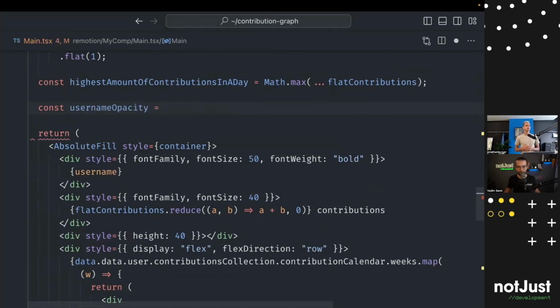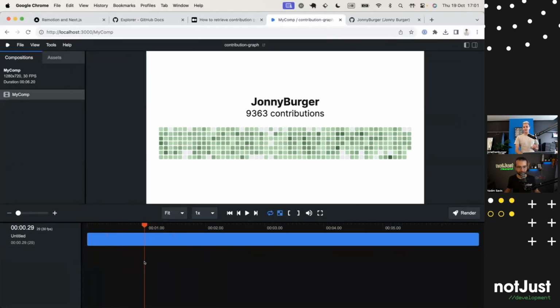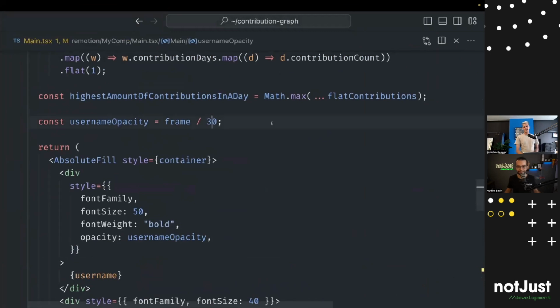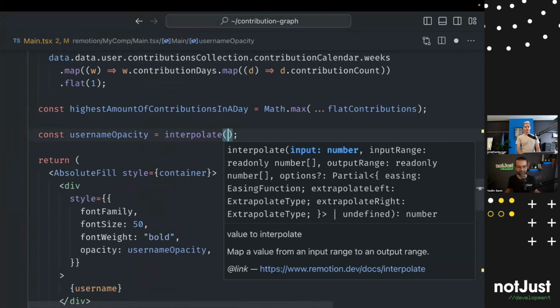For that, we could in general just say, hey, the higher the frame, the higher the opacity. So we could say frame equals 10. Then on the first frame, it's going to be, or like frame divided by 30. Then maybe you see it a bit better. Opacity, yep. You should see we have a fade in effect. But with this division, this is a bit annoying to work with if you then only want to start animating it later into the video. So this is what the interpolate function is for.